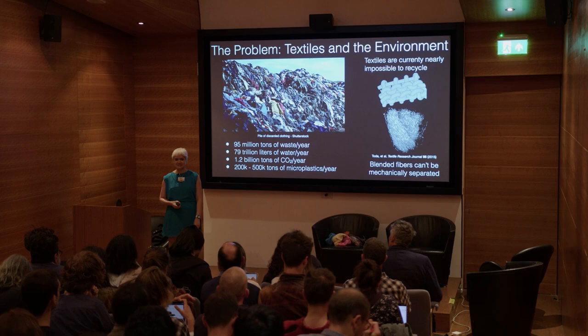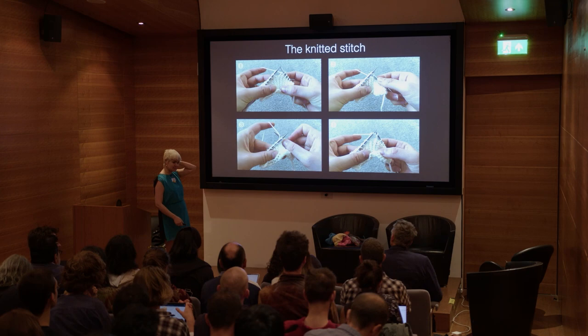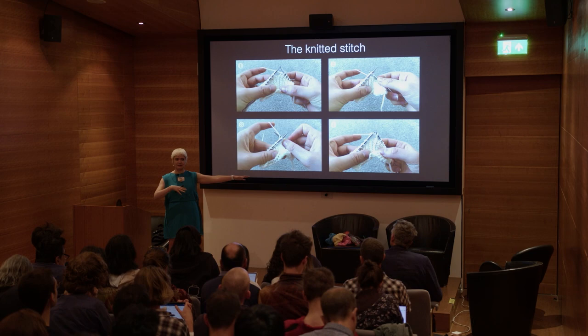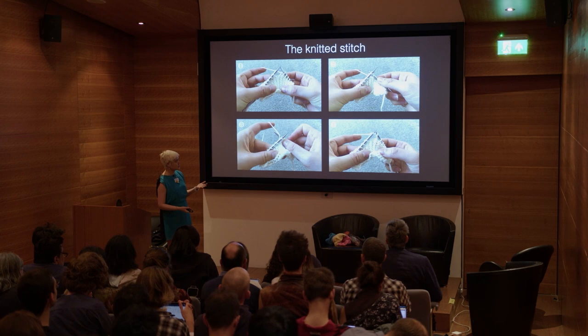I'm not going to present any solutions, but I need to acknowledge this is a big issue. We are interested in knitting in particular. I grew up as a hand knitter. We do have an industrial knitting machine in the lab, but the language is slightly different between hand knitting and machine knitting — so I apologize to machine knitters, I use hand knitting language.